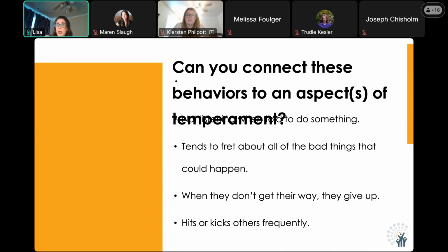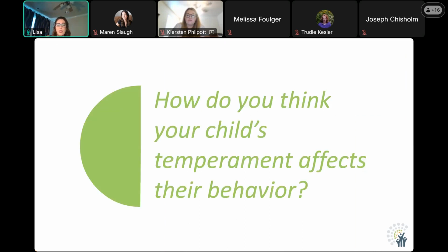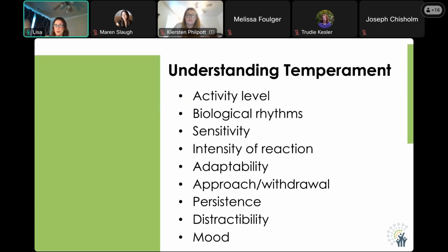High activity. Yeah, that's a good one. So I just can't sit still, and I accidentally hit, and I'm flailing around, and somebody gets in my way, then they're gonna get hit or kicked, and it's not on purpose. So there's definitely kids like that. That is because of their activity level. So that's a good one.